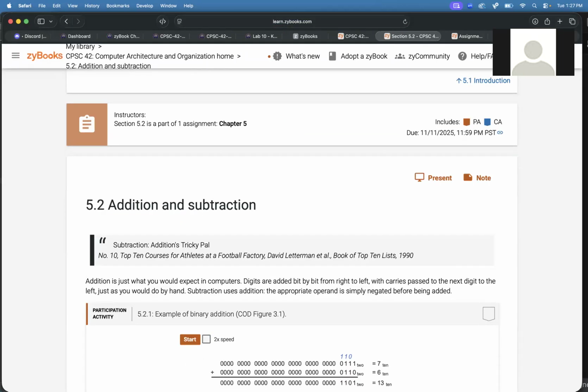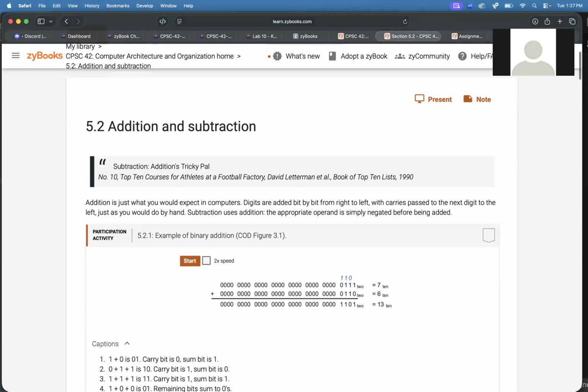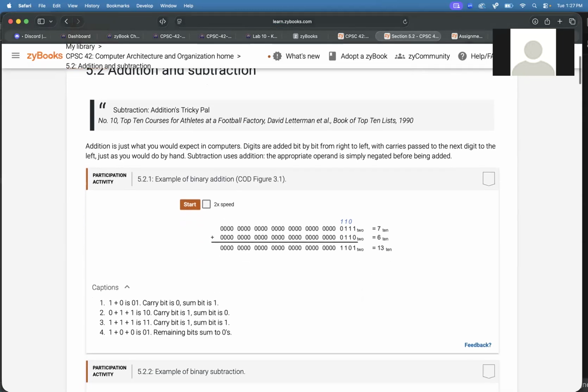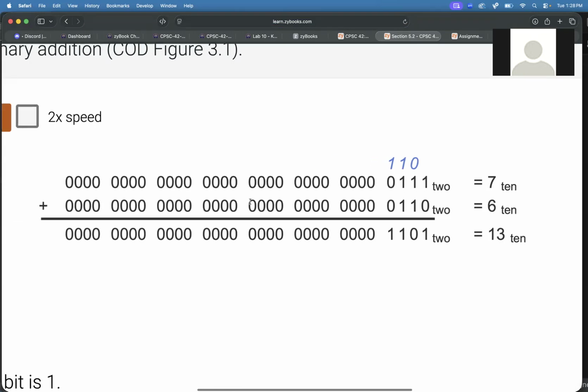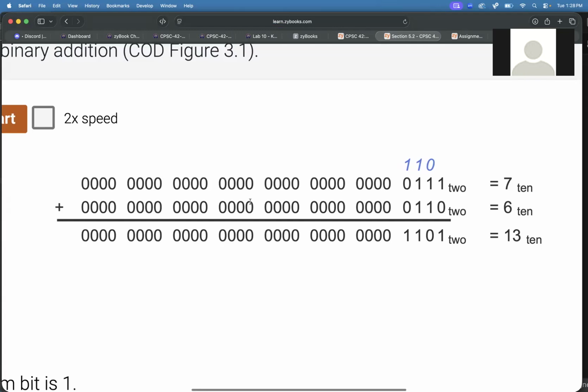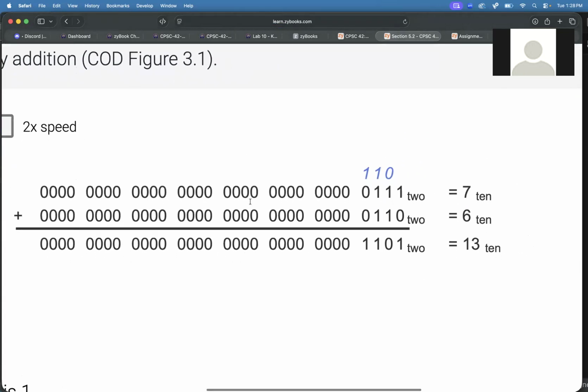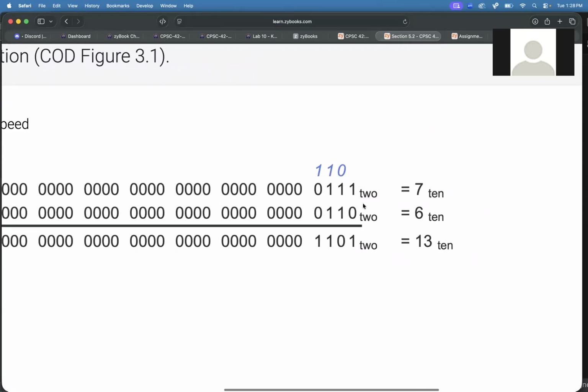And then we get to 5.2, which is on addition and subtraction, which we've already covered. So we know that when you add bits, you just need to remember how to carry. So like in this example here, when we're adding these two, what are they? 32-bit numbers? I don't know. I didn't count. However many bits they are. What you do is you just add like normal, right? So you just do it in binary.